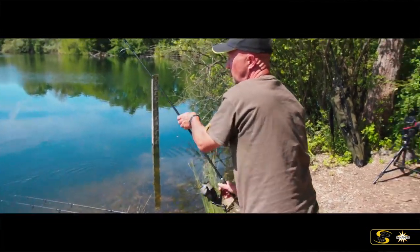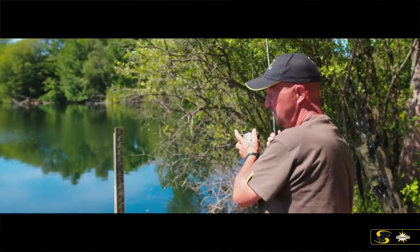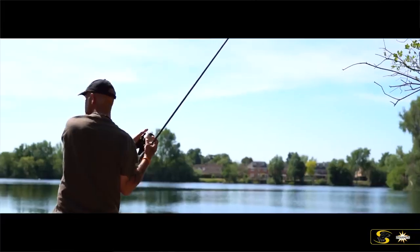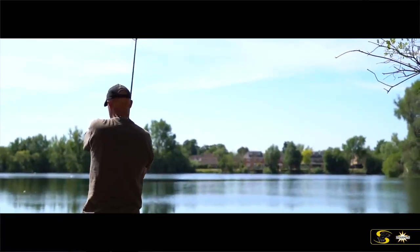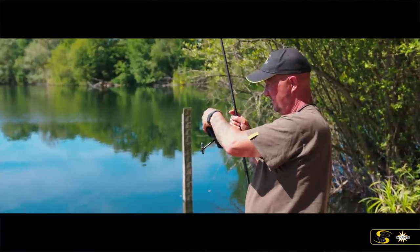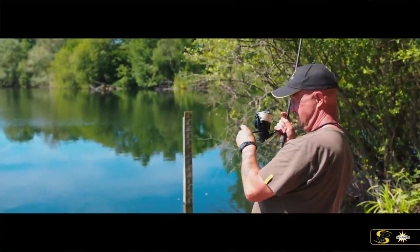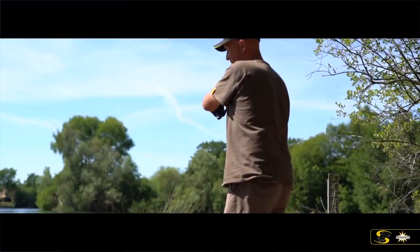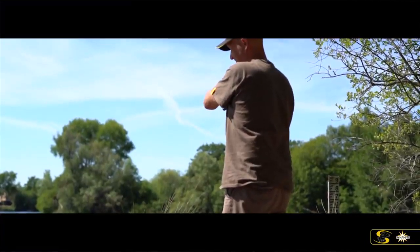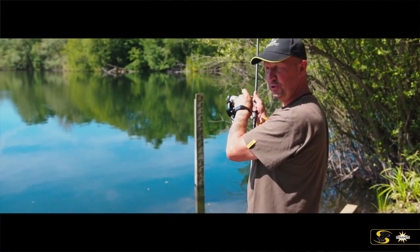Right, yeah, so the little pink hit and run, it's been picked up by whatever's on the end of this, and it feels quite strong. Yeah, it's a good fish. It's probably a hippo. I'm going to have a net slung down here in a minute, Rob, because I ain't got one here. I ain't got one here, I've got two ears.